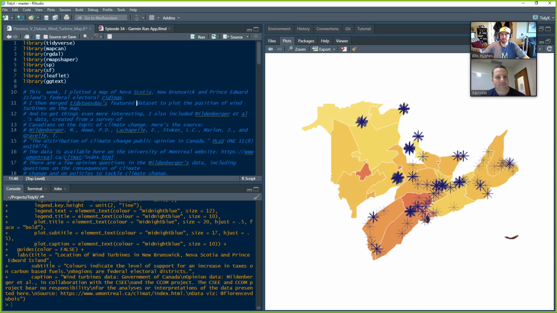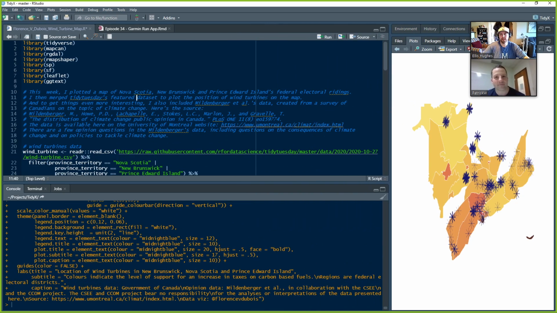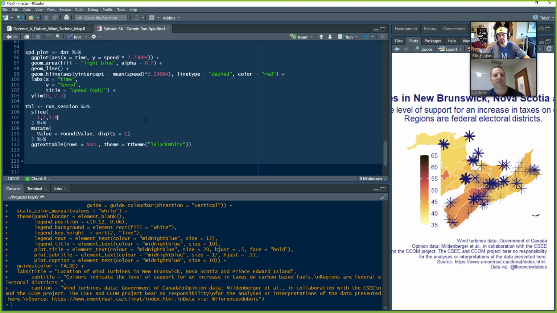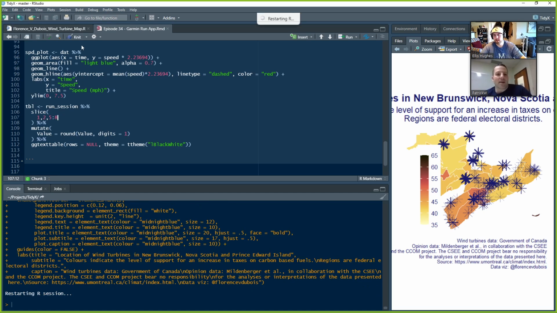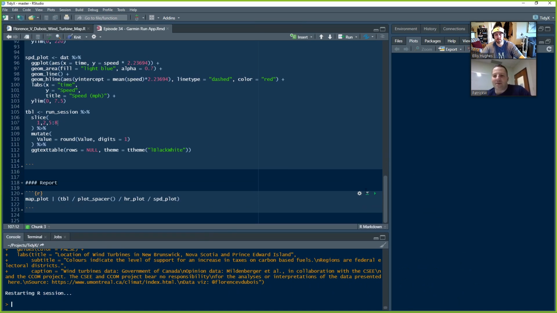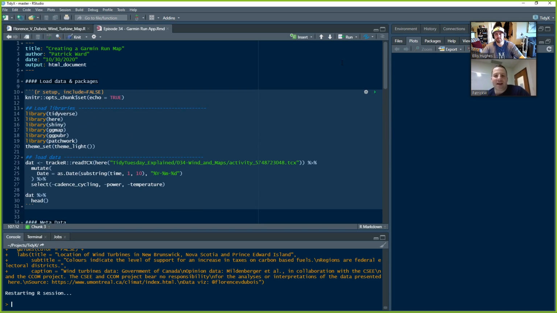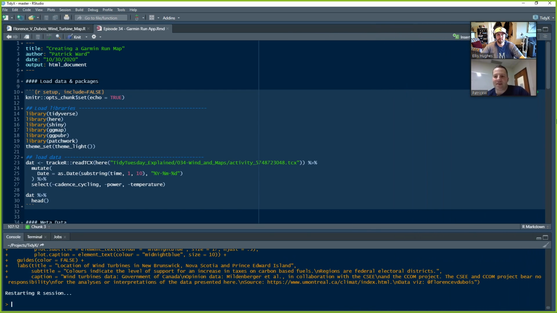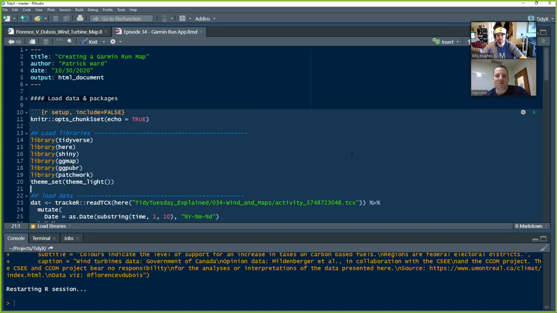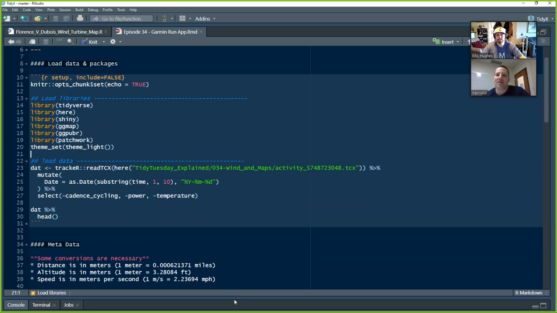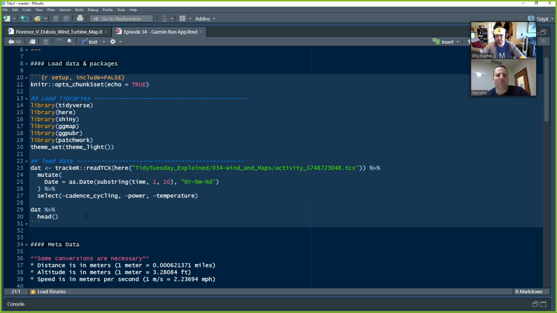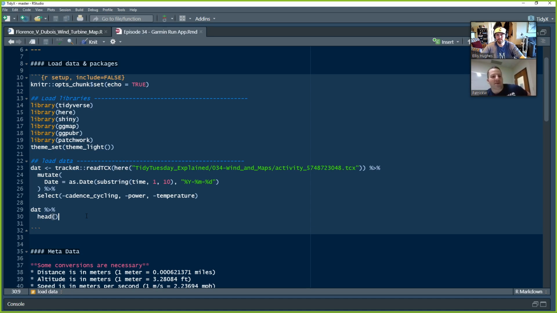So now we're going to hop over to a script that Patrick came up with. So I am going to restart the R session. Patrick, if you want to maybe explain some background. Yeah, so I noticed this week's data was going to be the Canadian wind turbines. I had a feeling that people were going to do a lot of maps, so we dug into the comments on one of the YouTube pages where someone asked about Garmin data, because I think we did a map once before, and they said, "Oh, can we do anything with Garmin data?"